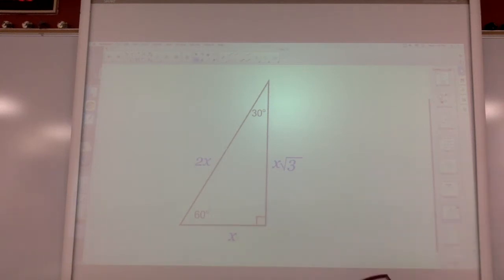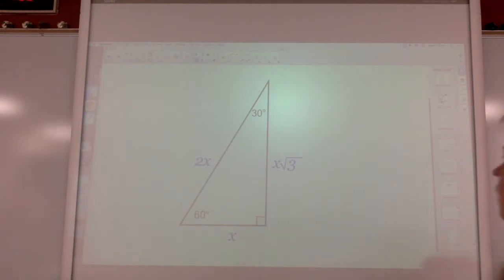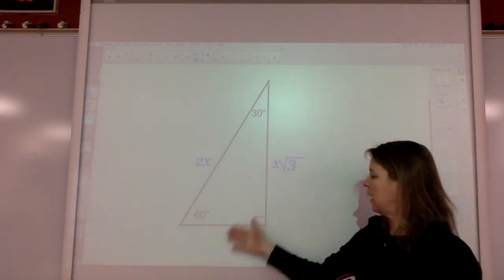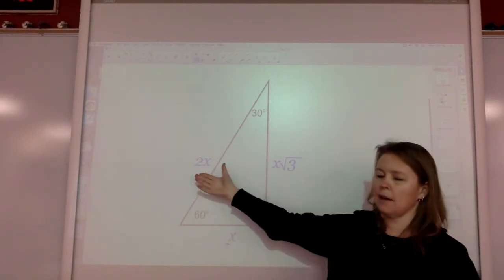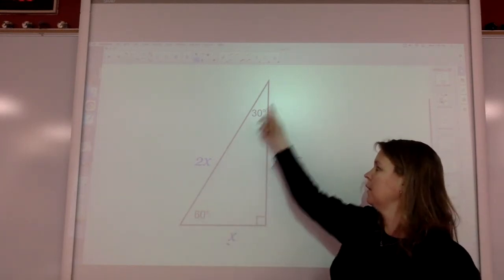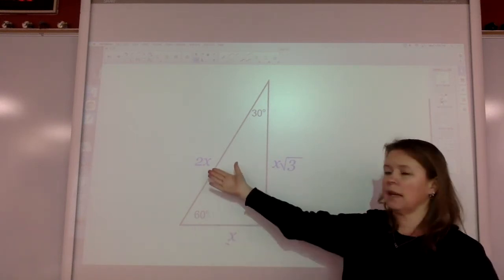As you know from the triangle inequality theorem, if I type in the square root of 3, it's only 1.73. So you're not quite doubling this side. You're taking this side times 1.73, and then you're taking this side times 2. So definitely the hypotenuse is still longer, because whatever this short side is, it gets doubled.